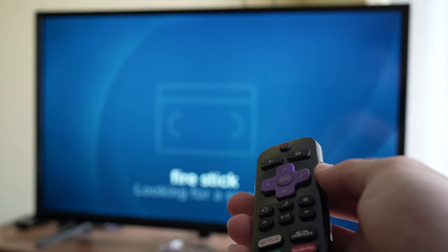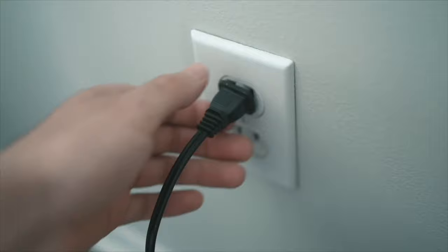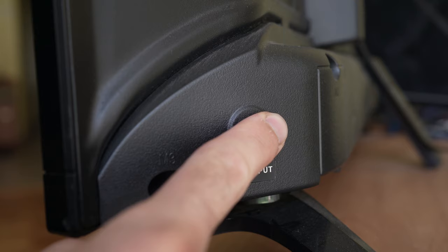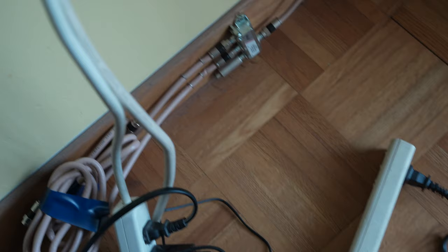If this didn't work, I have another solution. You have to turn off your TV by pressing the button located on your TV. Then go ahead and unplug the TV from the wall socket. Go back to the power button and press it for 30 seconds — don't let it go. After that, wait a full minute before plugging your TV back into the wall socket. Avoid plugging it into a power bar and plug it directly into the wall.